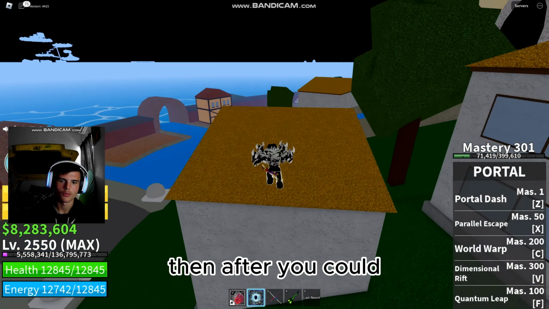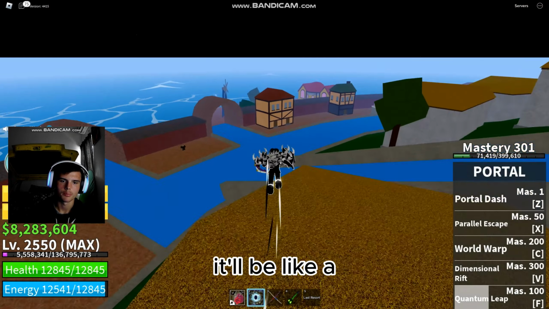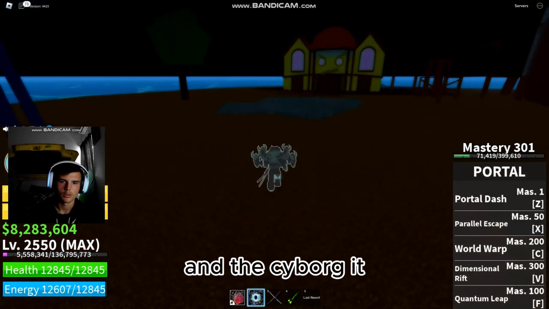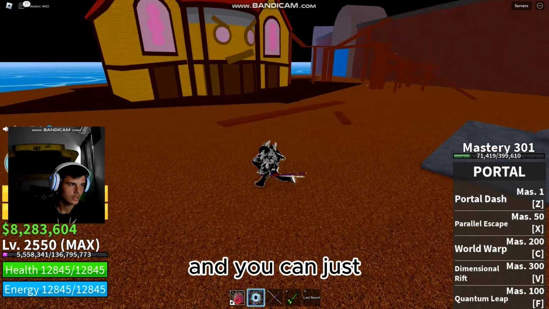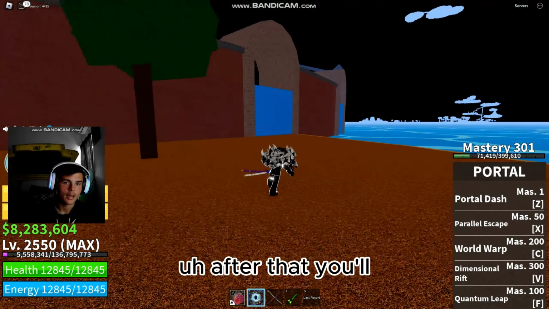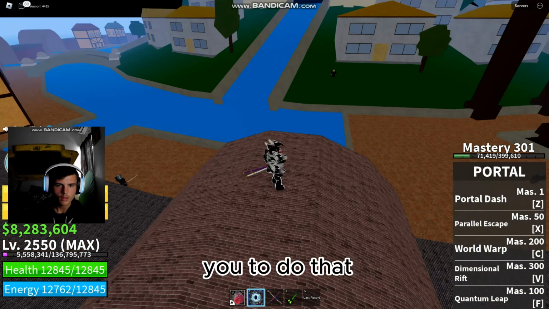Then after, you could go fight the cyborg, which is all the way over here. It'll be like a little separate area. You can easily find it. The cyborg has multiple attacks, so I do recommend you keep your range, and you can just kill him easily. After that, you'll be reaching level 700, which is when you're able to go to the second sea. But there's a quest that you have to do for you to do that.